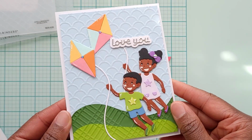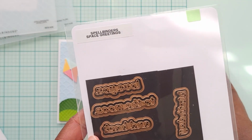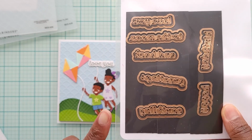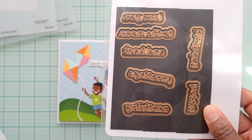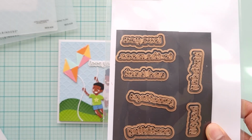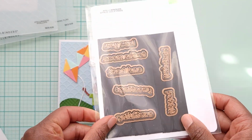The final thing I needed to add to this card was a sentiment. And y'all, right now I think I'm just having a little bit of a love affair with this die set. This is the Spellbinders Space Greetings dies. I think I'm using it so much for two reasons. One, it has some really good basic sentiments like happy birthday, greetings, love you, and I can use those for any card. But also I've been keeping it out on my desk, and sometimes when an item is on my desk, I'm just more likely to reach for it because it's right there. I don't have to go dig through my stash. So yeah, I've just been enjoying using this lately.